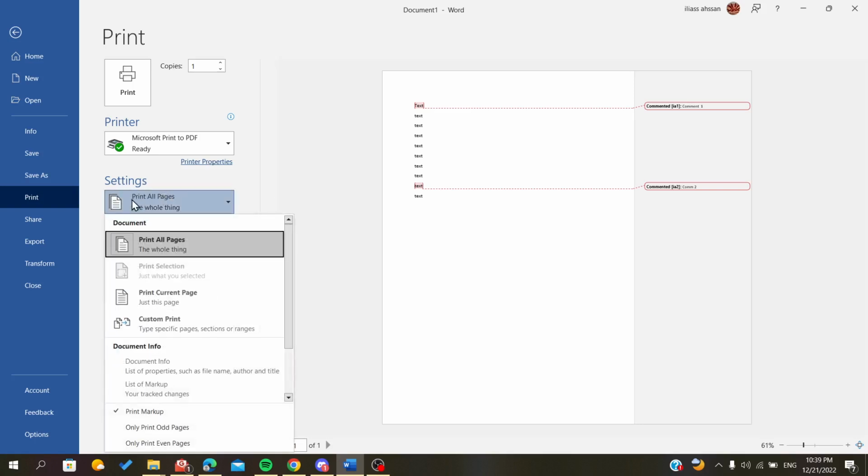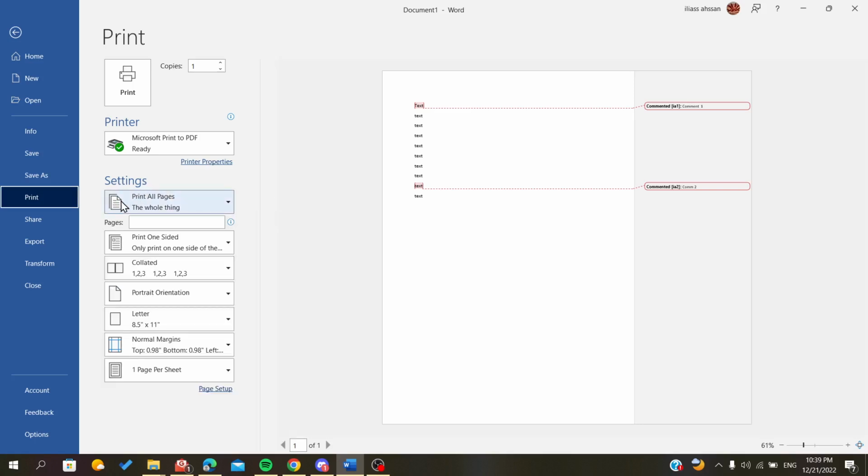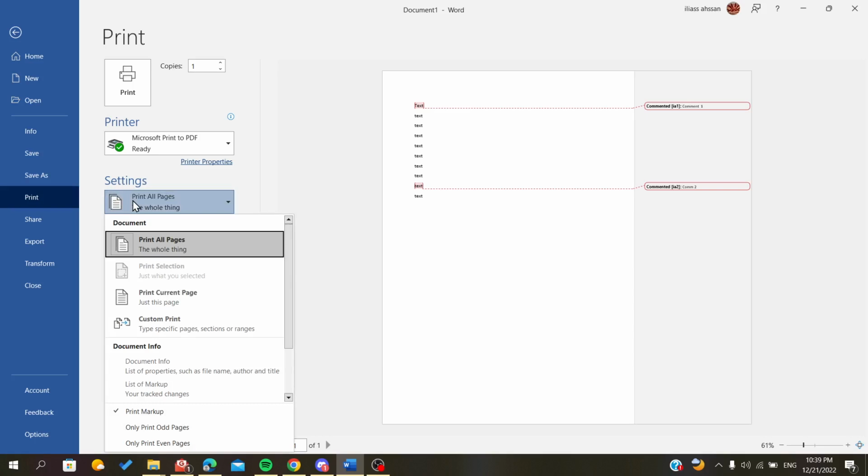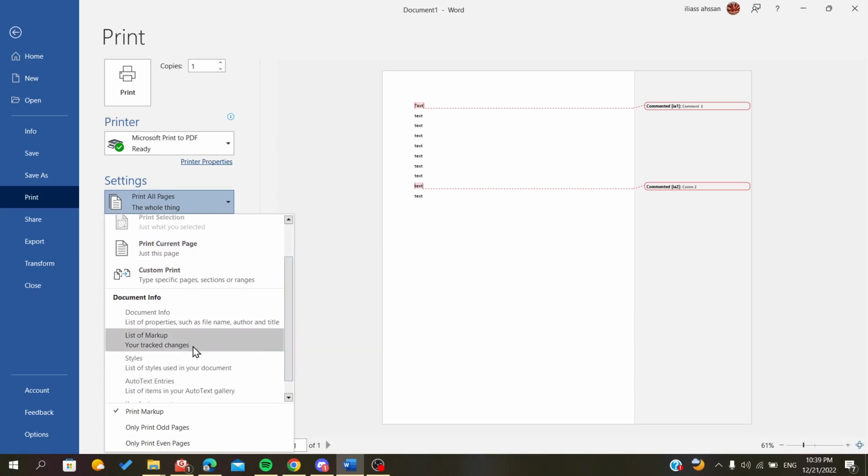But we are interested in this first setting that concerns what to print and what not to print in your document. As you can see here, we want to print all pages, but we don't want to print all the information. There is something concerning the markups.